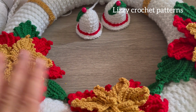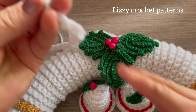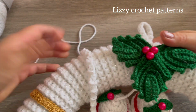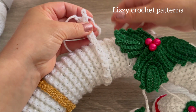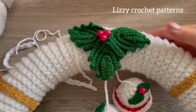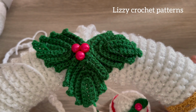I have 1, 2, and 3 flowers. So when you are done with this part, you're going to make sure you find the middle of the top of the ring, and then you're going to just add it like this. And you can make a few stitches here to hold it together. And after that, you're going to be adding the leaves with these little buttons.